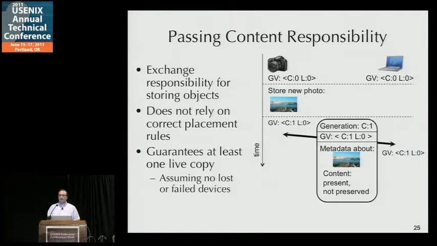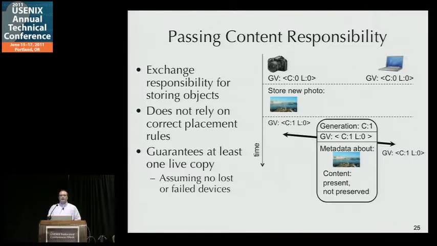For content, we have a different set of challenges. One challenge that's somewhat unique to our system is that we have to make sure that we pass responsibility for which devices store a given object. Since the applications can write arbitrary rules about where they'd like things to be stored, we don't want to require that those actually be achievable or not. You could say, well, a hint would be that I want to store everything everywhere, but if I don't have enough space to do that, then I want to still ensure that I don't lose any data just because I stored something else there first. Just because a rule says it ought to be there, I don't want to assume that it actually is.